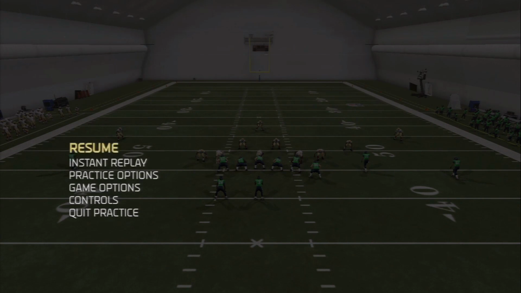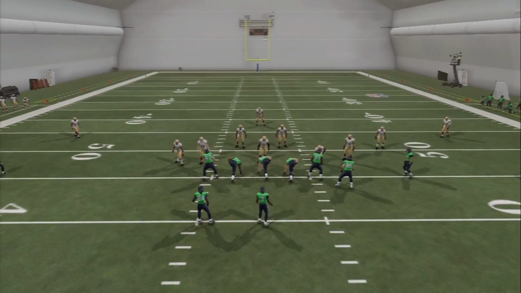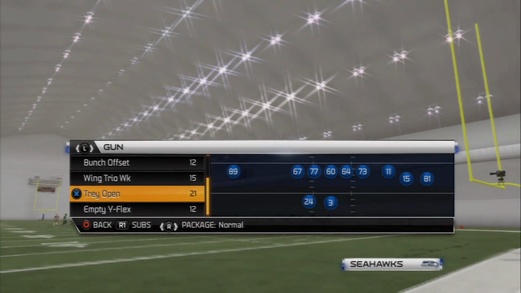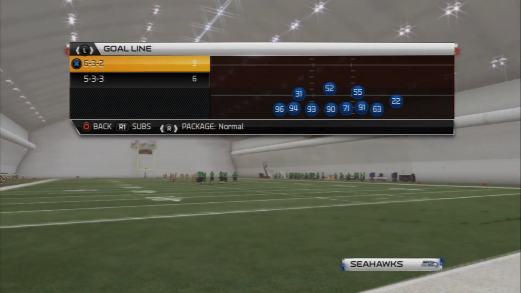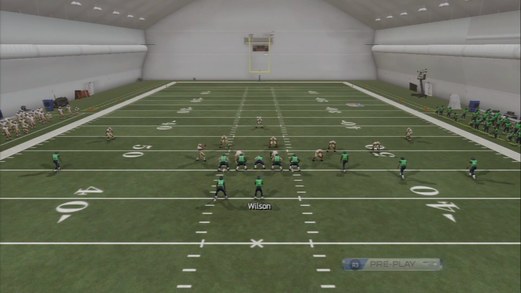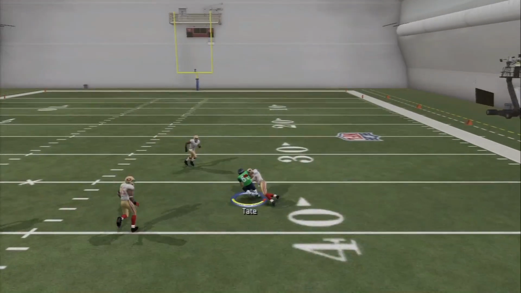So let's run it once more on the other formation. Again, it's basically the same play. The difference is you're going to have four wide receivers instead of three and a tight end. So it's PA wide receiver in, and we'll go random play. And this time, see Percy Harvin's on this. This time we're going to audible Percy Harvin to the in route, block Marshawn Lynch, and pretty much the same thing. Pass lead down. Look at that.